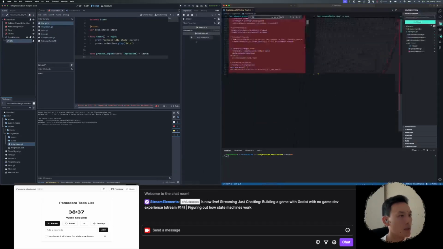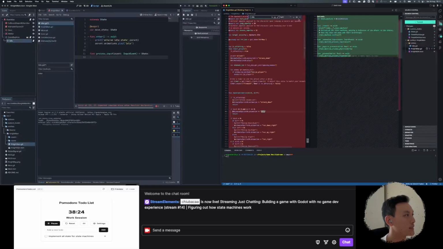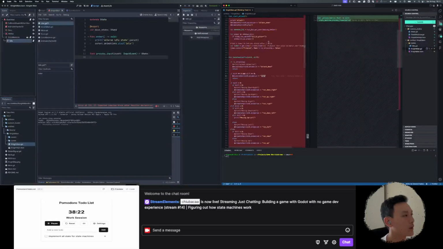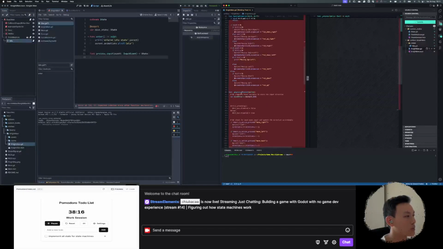So let's have a look at how we actually handled the movement in the existing logic. So this is Nightman, and this is all the code that I've actually deleted. And we have something called handle animation here, and we also have something called process physics.